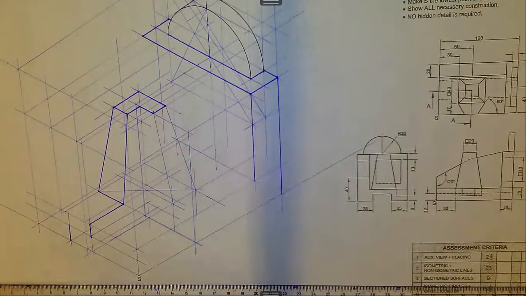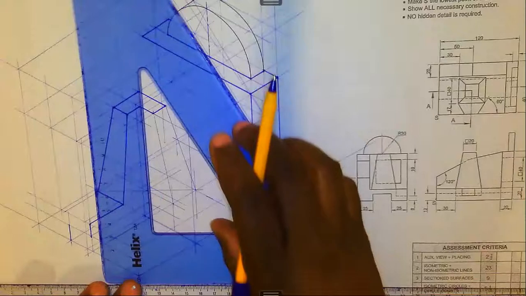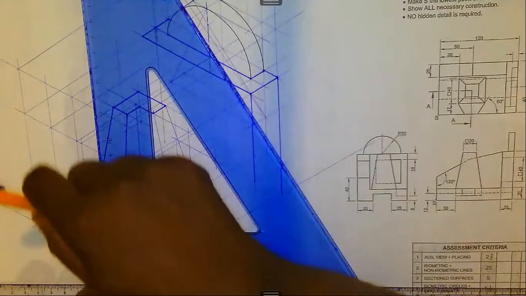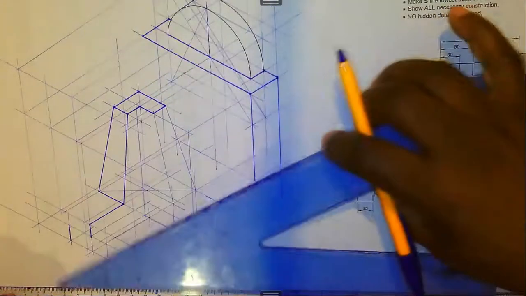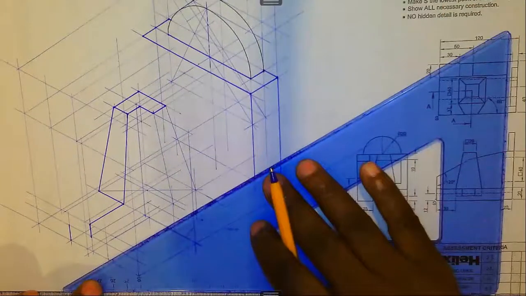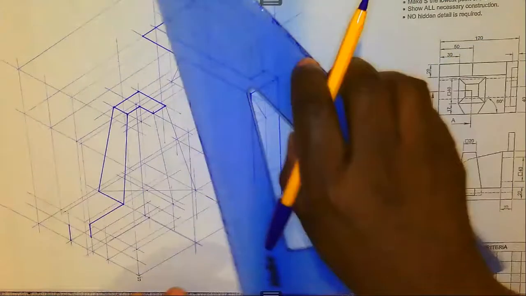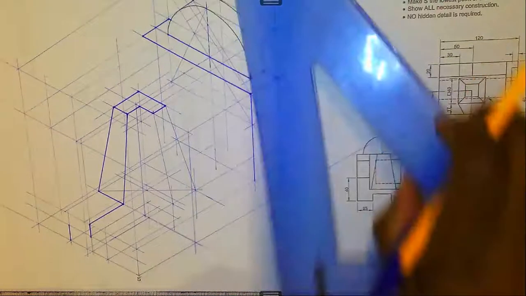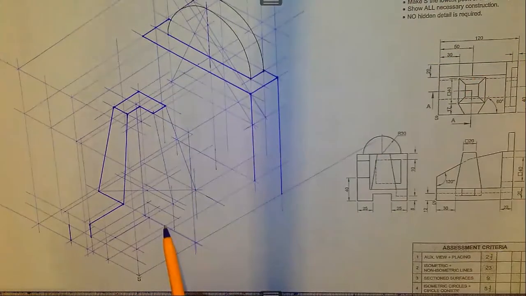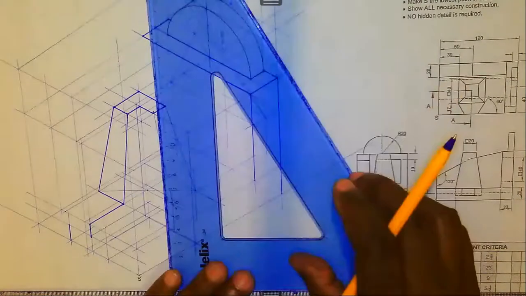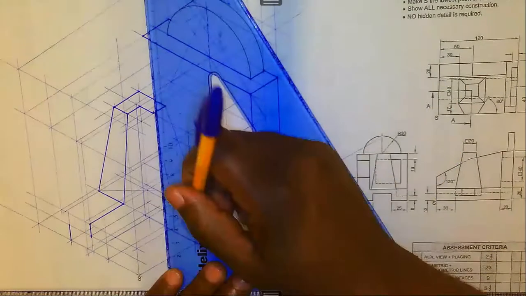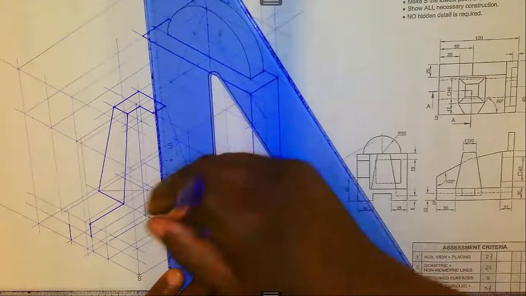Like that. Then we also take this part. Do this. Where it meets the line which is coming from the bottom there, it should go and meet that one.